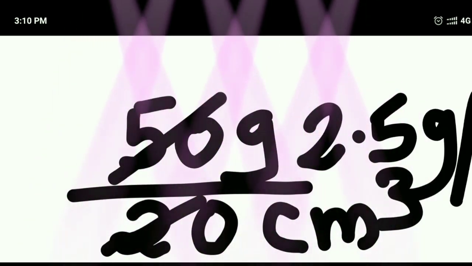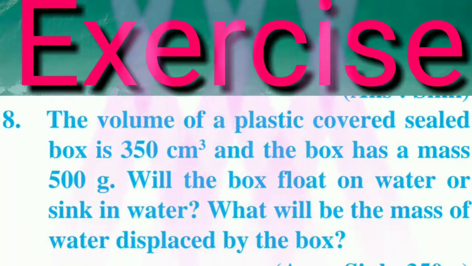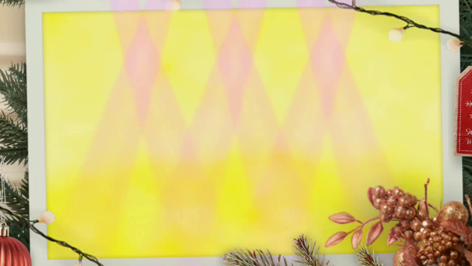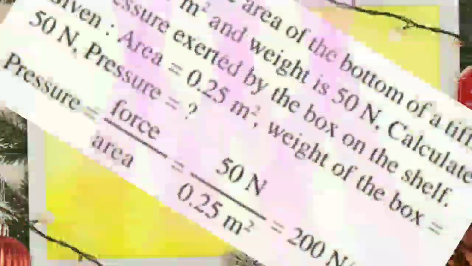So obviously the object will sink in the water. Now let us see the next question. The volume of a plastic covered seal box is 350 centimeter cube and the box has mass 500 gram. Will the box float on water or sink in water? What will be the mass of water displaced by the box? Comment this answer students, you have to solve that sum.